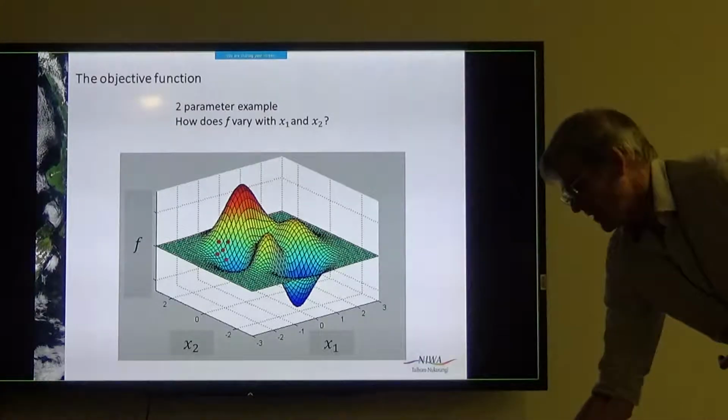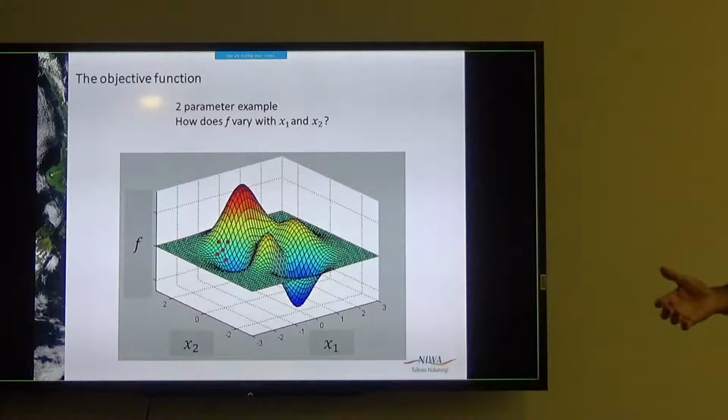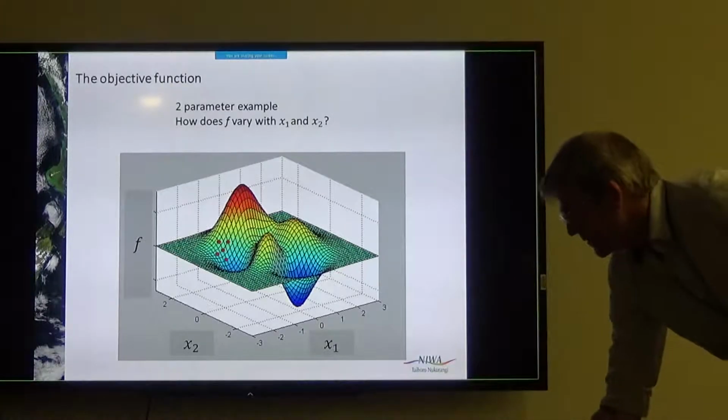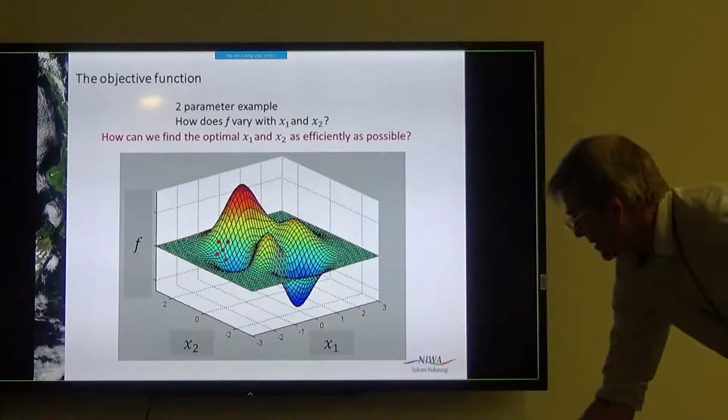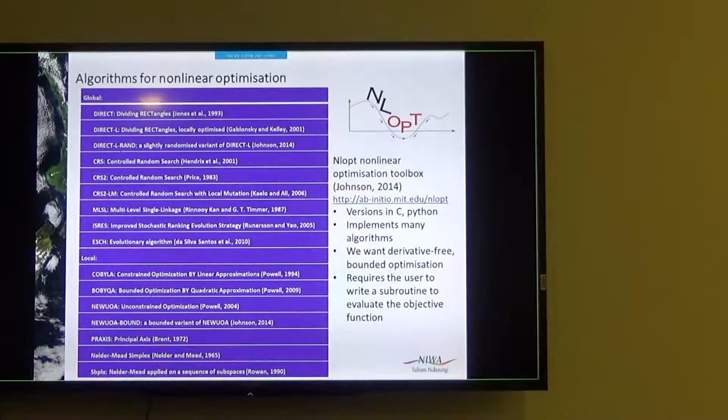There are actually lots of algorithms out there for solving this problem of optimising a function as efficiently as possible. You can just pick up a nonlinear optimisation toolbox, either in Python or C, whatever.